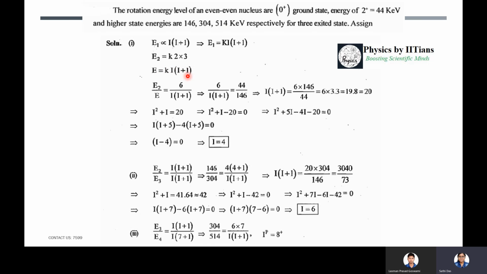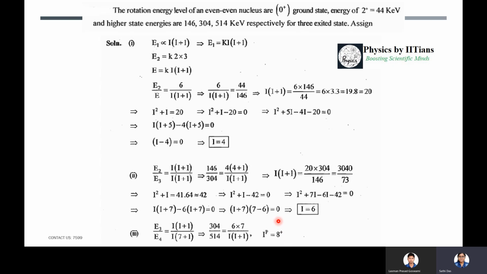So K into I plus 1. So 2 is for this one, 2 plus, and I is for the next higher for which you want to find out. So the next higher order I is 4 and spin parity is positive. Similarly, if you take the ratio of E2 and E3, then take E2 as this one and E3 as I, then you will get the next spin I equals 6. For the next one, E3 by E4, take the ratio, you will get the next I equals 8 and 8 positive.